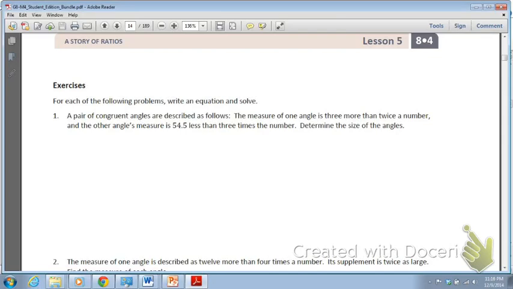Okay, now it's your turn to go first. So I'd like you to work on exercises 1 through 6 on your own. We'll do them one at a time as you come back, but see how you can do. So I'd like you to try to set up the equation, define a variable, solve the equation, and answer the question.